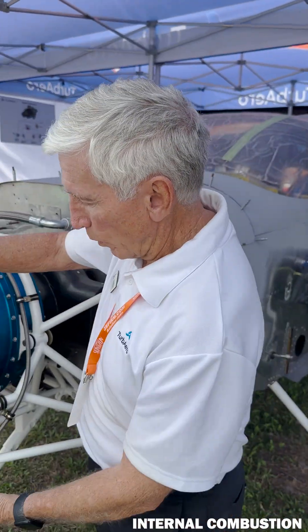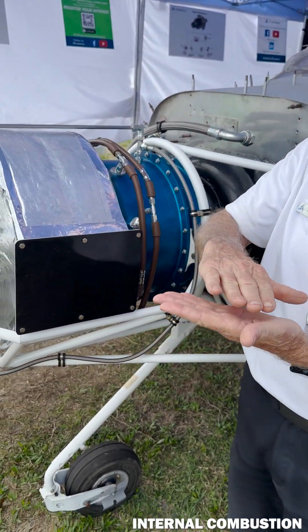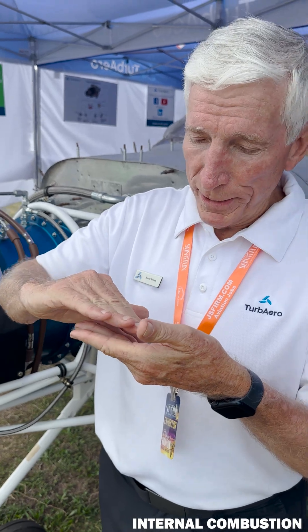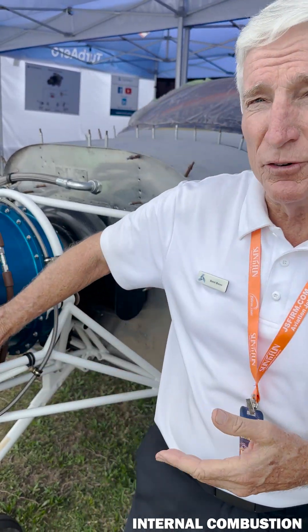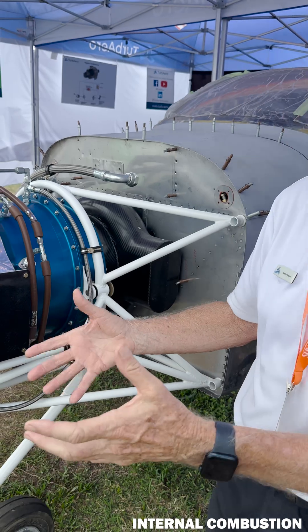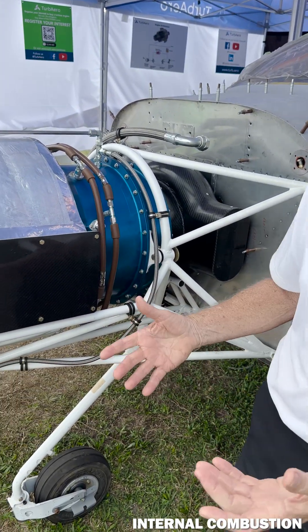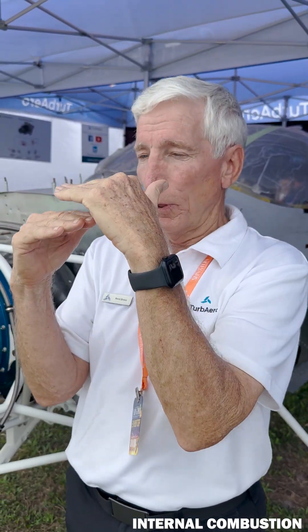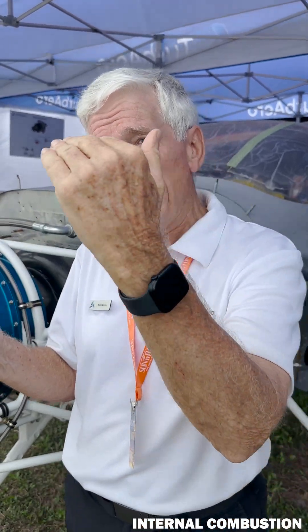So that's why this is the size it is. There are a series of nickel alloy plates with micro channels, and we're going to scavenge as much of the heat energy that normally would just be passed overboard and run it through this series of plates so that we can transfer as much of that heat as we can to the incoming air, expanding the gas, instead of using fuel to get it all the way there.